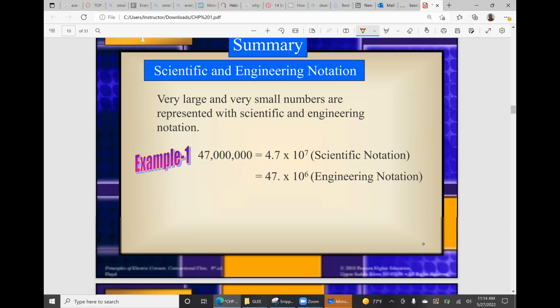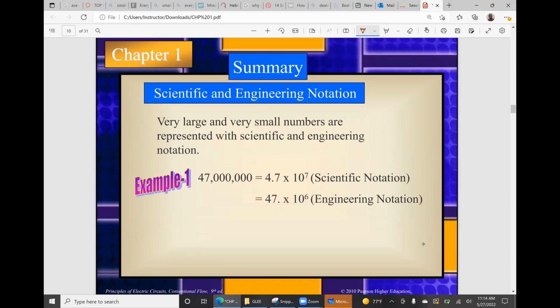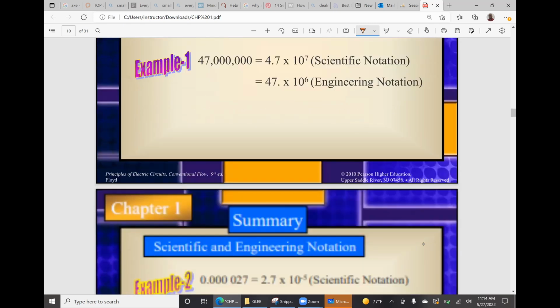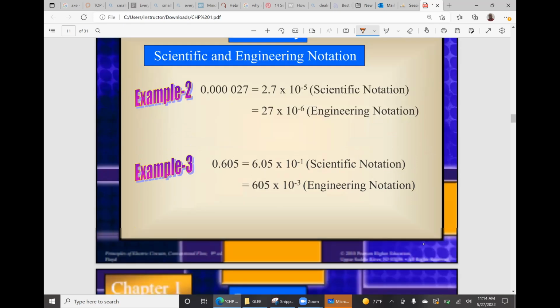All right, let's just review scientific and engineering notation. So again, these two methods are used to represent really large numbers. I know you guys are familiar with this. For the scientific notation, we only use one number before the decimal point, and everything else is placed after the decimal point. And then whatever the power of the highest number, we raise it to 10. For engineering notation, we use multiples of 3. So it's going to be 10 to the 0, 10 to the 3. And that's how we end up with the suffixes and the prefixes such as kilo, mega, giga, etc.